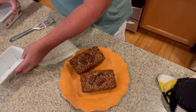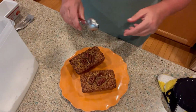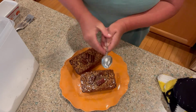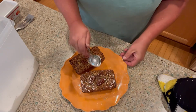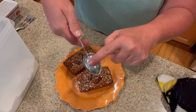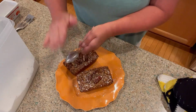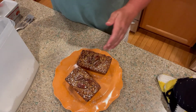All right, so let me stretch over here. Quick little tip I wanted to show you. I want to put a little bit of powdered sugar on top, and I always use this little tea strainer, and I just find that it works great. Look at that. See that? I'll just bang it against my hand. Look at that. Isn't that cool? This has little tiny holes, but I have one that's just the mesh or the screened one, and that works actually better, but I couldn't locate that one. It's in my tea drawer somewhere. Look at that. Isn't that cool? I might have a little too much in there too.